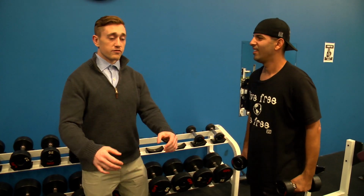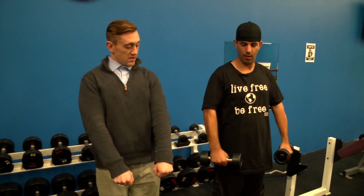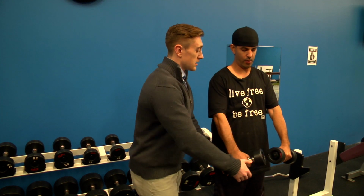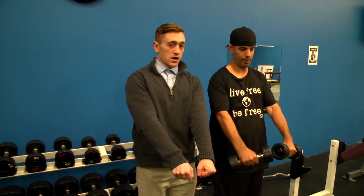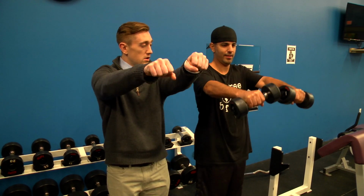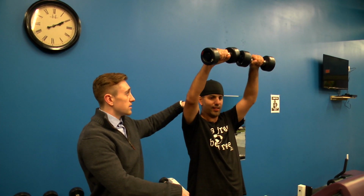Okay. Right. So first what we're going to do, shoulders back. Shoulders back. Hold them together at an angle. Like that, okay. But hold them together. Like this. At an angle. There you go. Okay. Look at that angle, isn't that beautiful? Now come up, up, up, up, up. You should feel it right there. Stop. Yeah. Slowly come down, slow.